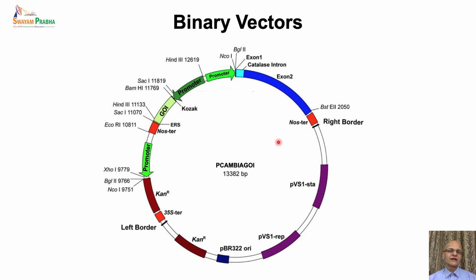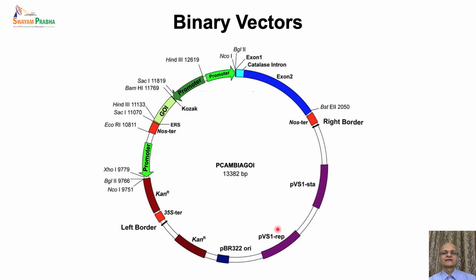Now, in order to express these genes in the plant system, we need to provide the other required sequences like the suitable promoter. Promoters drive the expression of the gene, and their activity may differ in different plant species or even among different tissues within the same species. For example, many promoters that have a high activity in the dicots may not have the same level of activity in the monocot plants. So depending upon the species or the tissue where we want to express the candidate genes, a suitable promoter is selected.